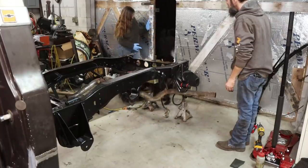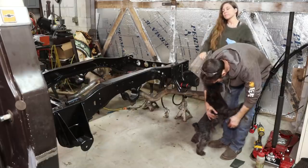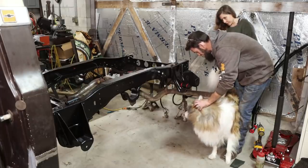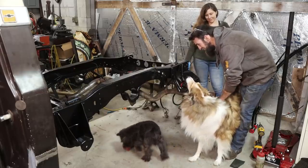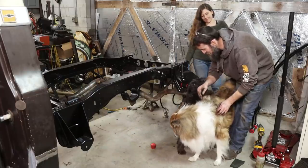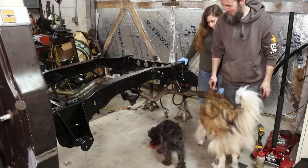Come on. Come on. Itsy. You better not scratch that at all. She will in 3 seconds. Come here, Bobby. Hi, little guy. What are you doing? Hey, Chloe. Are you taking my bushing grease, Bobby? Aw, Chloe's so good. Yeah, Bobby. She's aggravated at me because I'm petting Chloe. Aw, Chloe's so good. Look at her. She's the best dog. Ow! Don't take it. Chloe's the best. Bobby can't handle me petting her, or anybody petting her, to be honest.